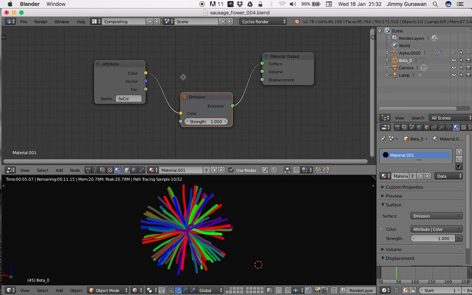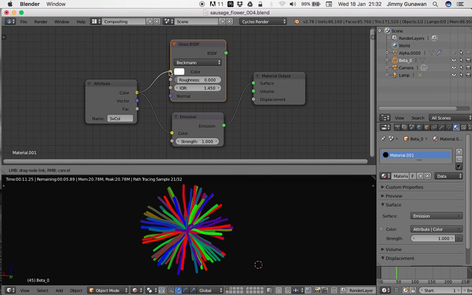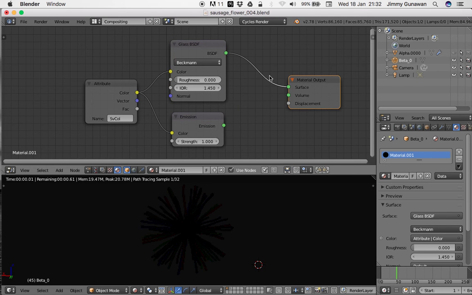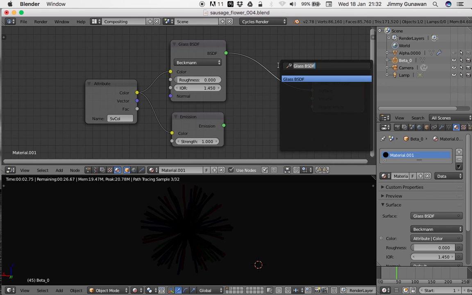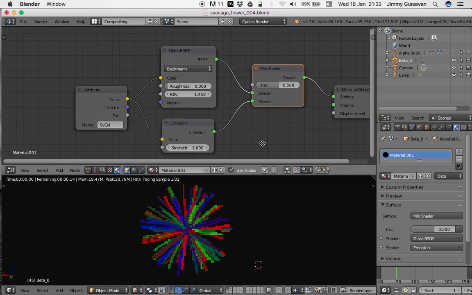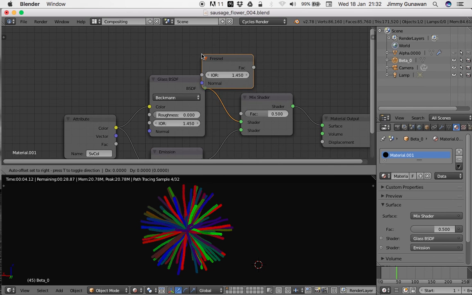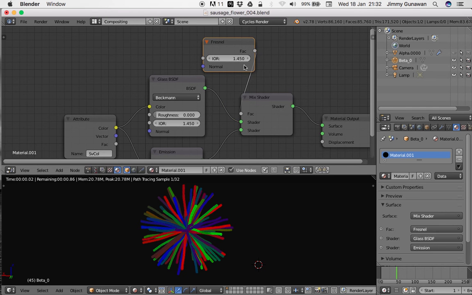We can use emission or maybe glass. Glass can be nice, although it's too dark at the moment. Mix shader, this guy, emission and glass, and maybe Fresnel, an old school trick.